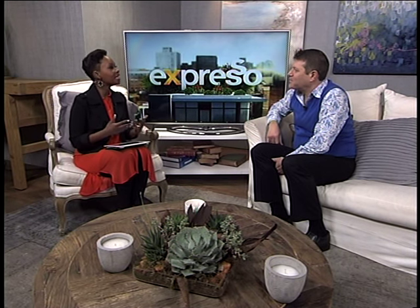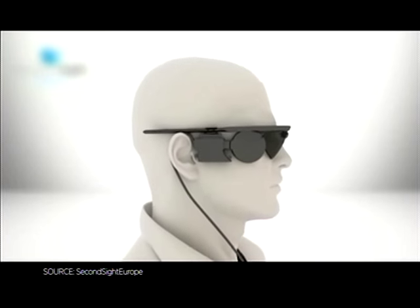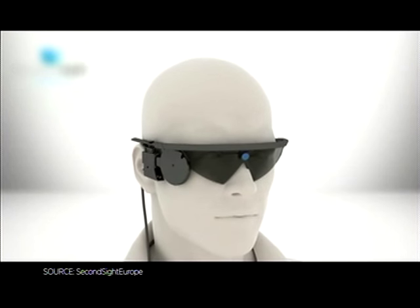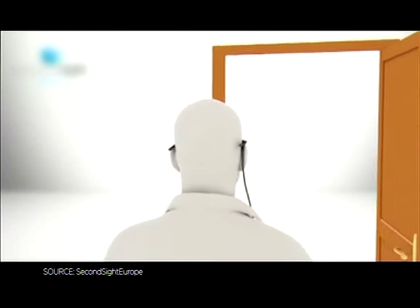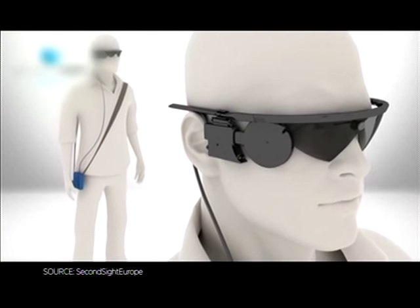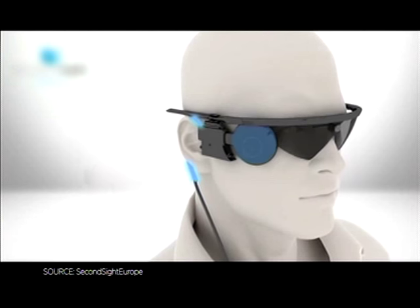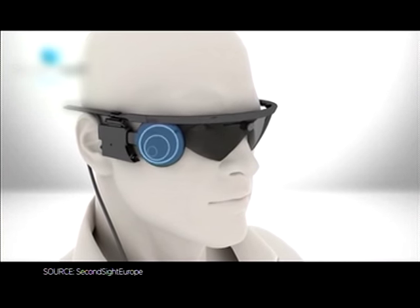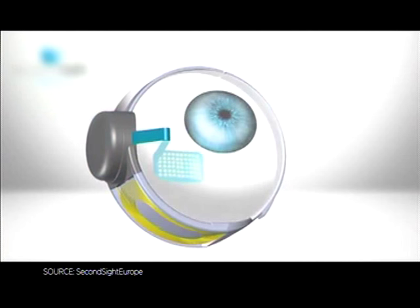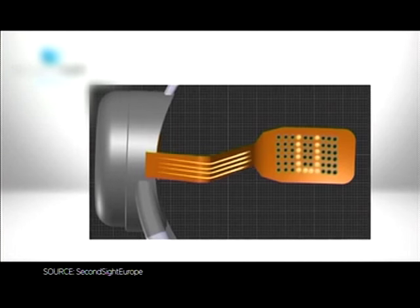I want to call it a bionic eye — but in a nutshell, what is this technology? Basically, this technology is an electronic plate which is surgically inserted underneath the retina to give some basic sight to people who are blind or have very low amounts of vision. It helped a specific person — he's an engineer who couldn't watch his favourite sport on television and couldn't even get up and go to the bathroom. This kind of blindness he had is age-related macular degeneration, which is a central vision loss, whereas peripheral vision loss — usually retinitis pigmentosa — was actually what this was originally designed for, giving those people ability to move around the house. Doctors are now researching how this works in the central vision department of the eye, and this is why it's so exciting.